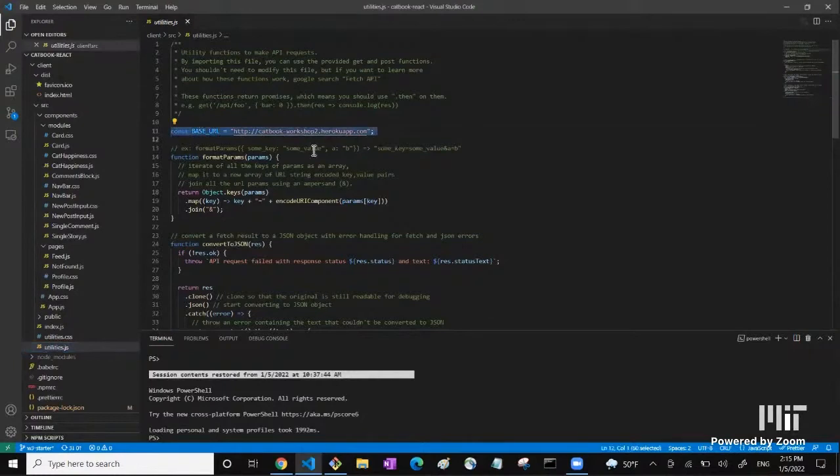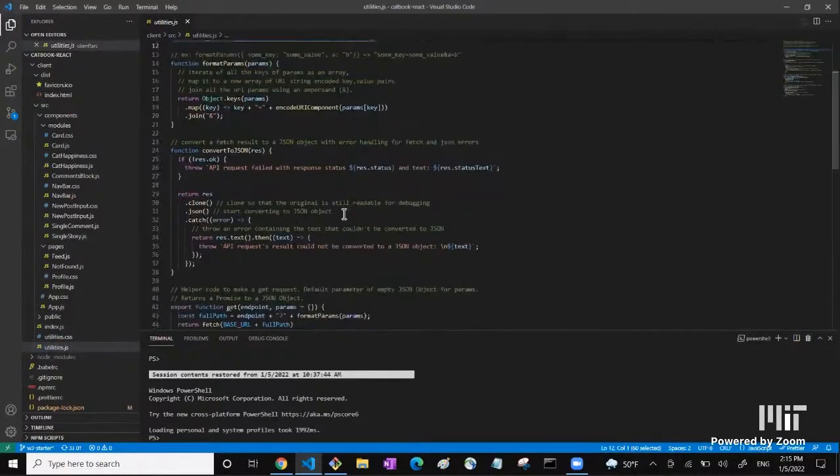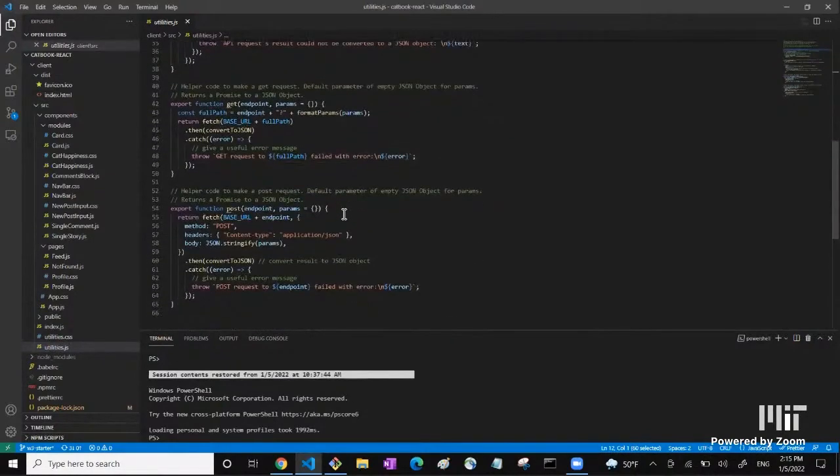So the base URL is the URL to which we are making our GET and POST requests for this workshop. And the two key functions that we'll be using here is just the GET request, which basically makes a GET request to a specific endpoint, and you can specify your parameters, and it will return the data that you want to get from the endpoint.